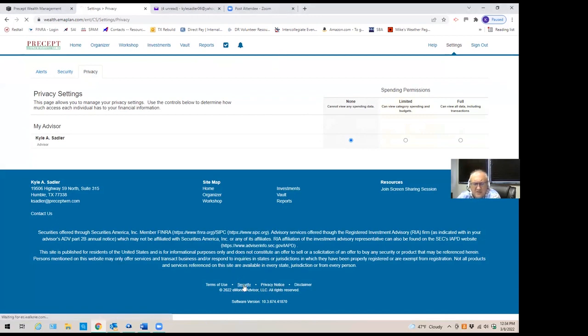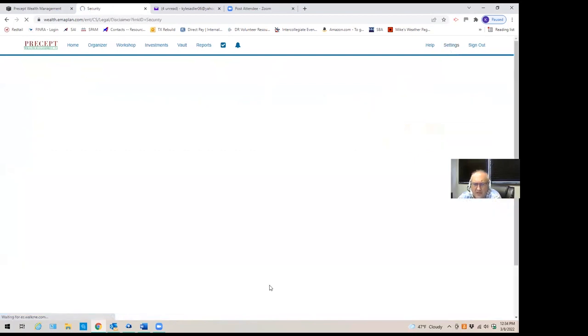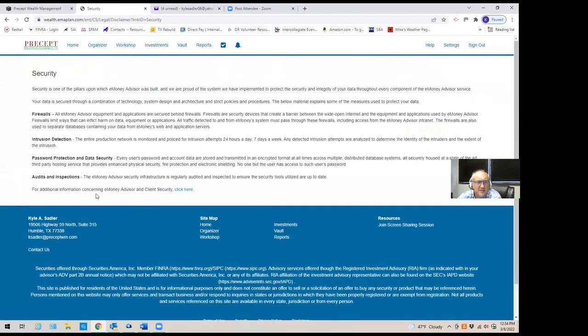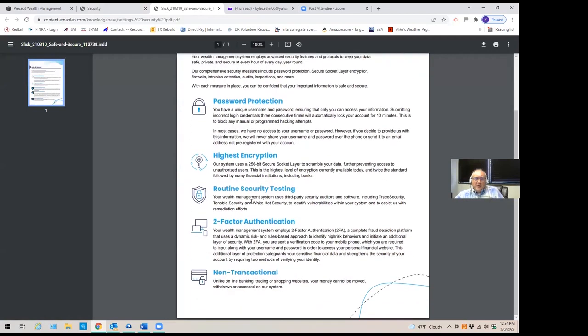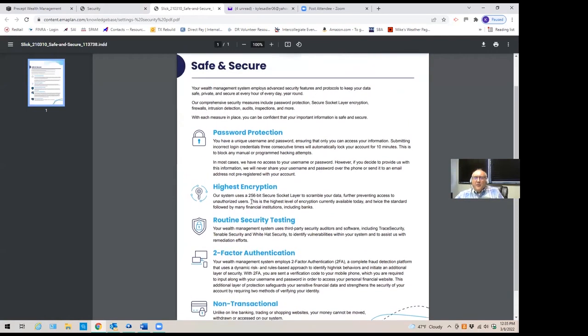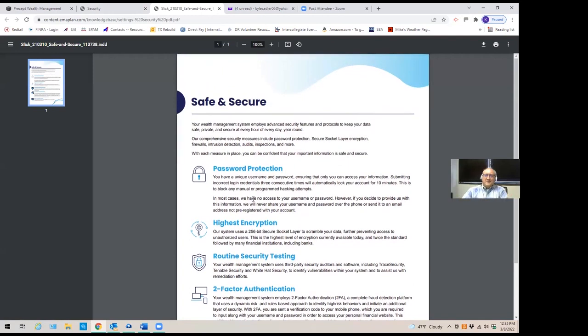We have a slick that we can send out that will give you more of the information you're looking for as far as the location of this information. If you click on here for additional information, it gives you the high-end information of where the encryption is. They're not going to be able to say where it's actually stored, and I don't know if I could pry that out of them.